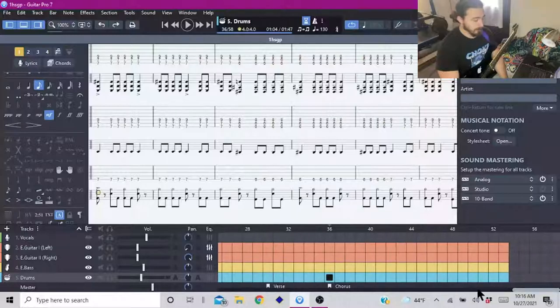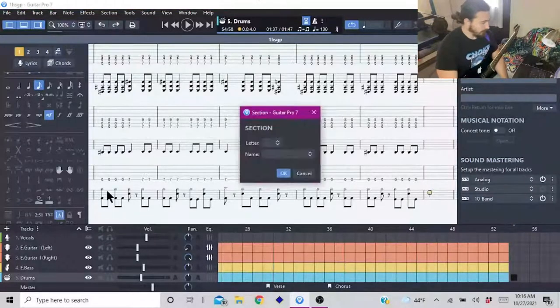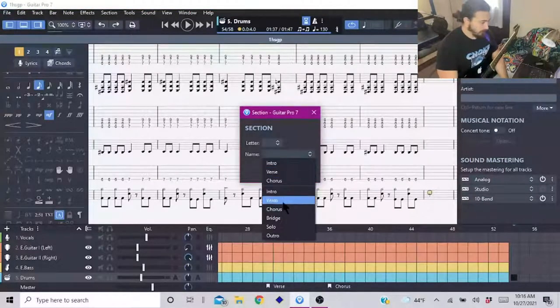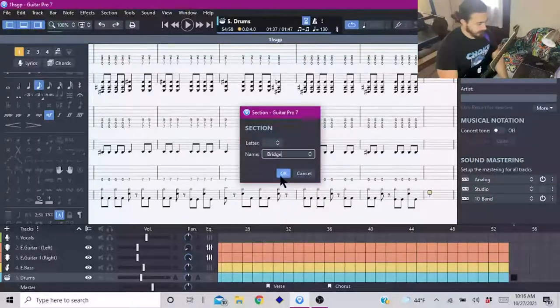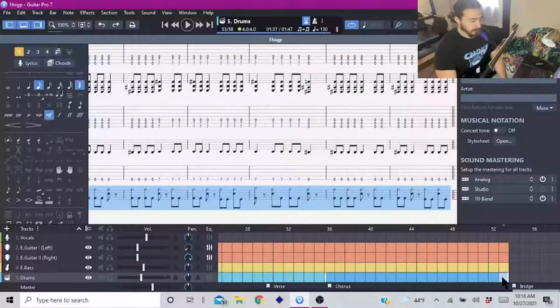And typically, this is the setup that I use, unless, like I said, the song is pulling me in one direction or the other. So let's go ahead and write the bridge real quick. Or breakdown, whatever. Sometimes I'll have a bridge that's four measures, and then I'll have a breakdown that's four or eight, or something like that. I typically try to keep it no longer than the second chorus, right?